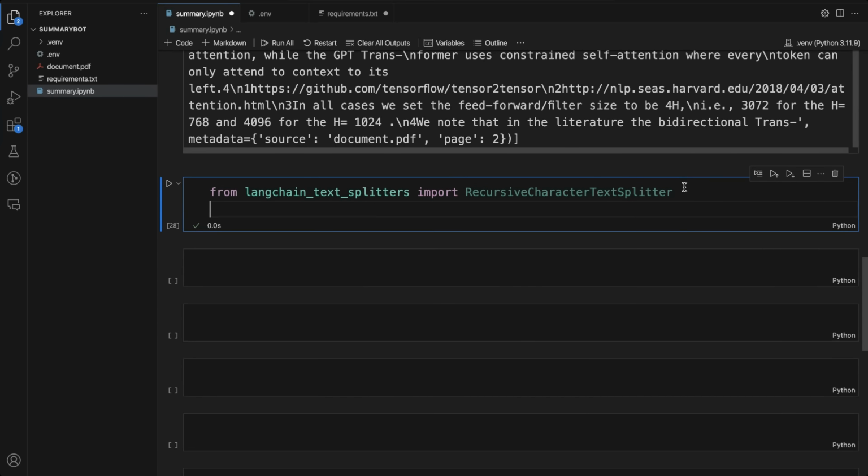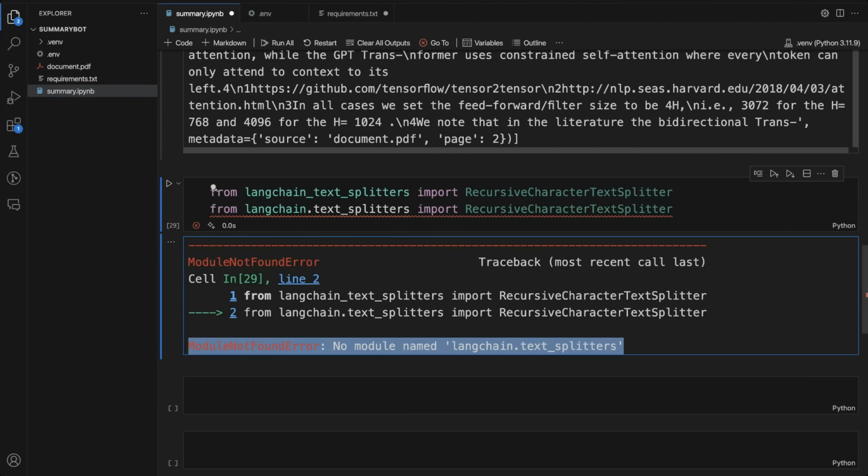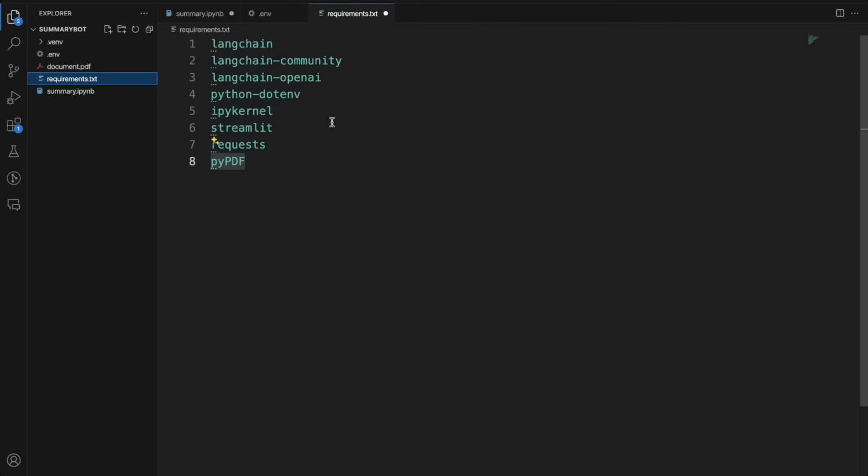We can also import it from langchain.text_splitter, so even this is valid. Okay, something is not right. Maybe I don't have it. Do I have langchain community installed?